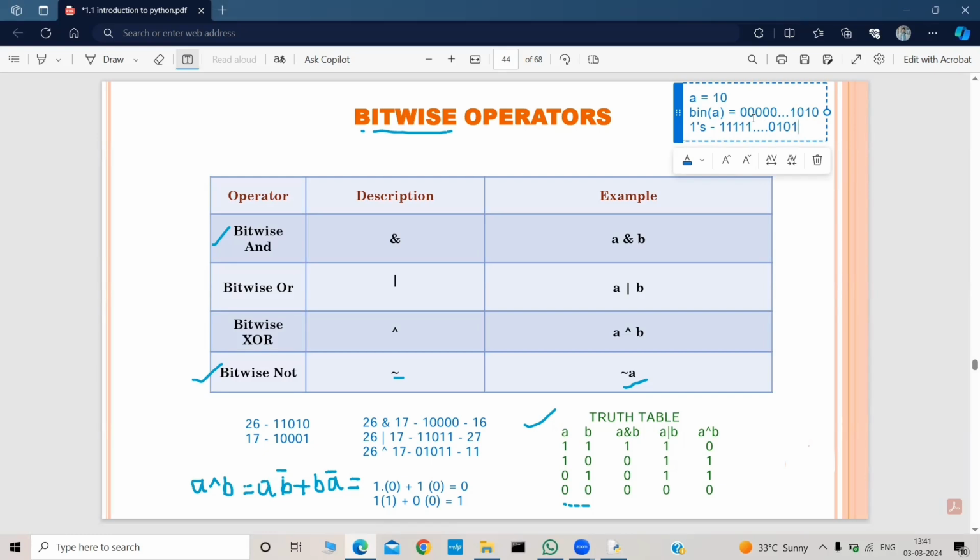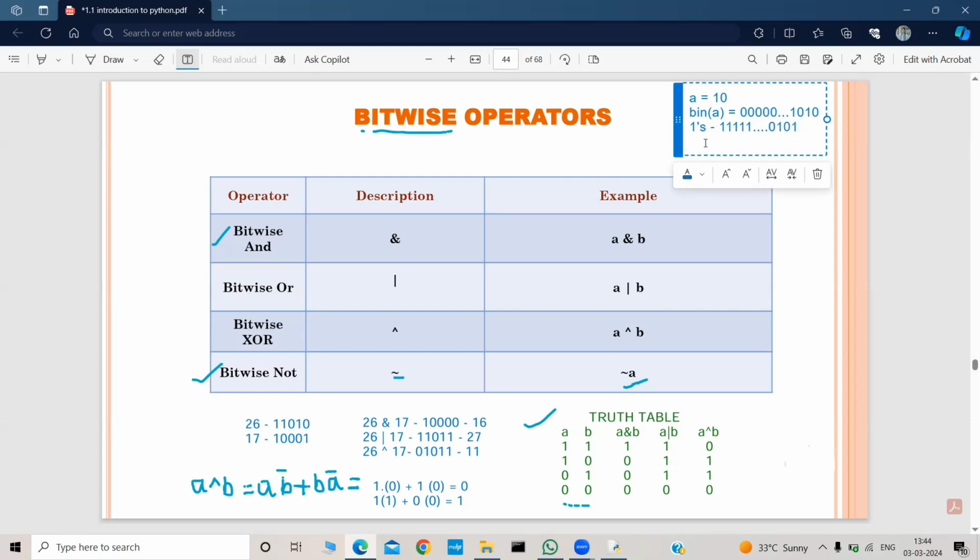Since the bitwise negation inverts the sign bit, we now have a negative number. In the previous video, part 1, I told you that a positive number is represented with 0 as the most significant bit, and if it is a negative number, the most significant bit will become 1, right? And if you see, we have converted this binary representation to its 1's complement, and in my final result the most significant bit was 1. So this was a negative number. And how do we represent a negative number? We represent a negative number using 2's complement, right? We need to do the 2's complement of this result.